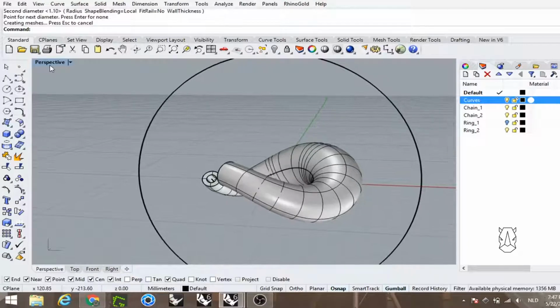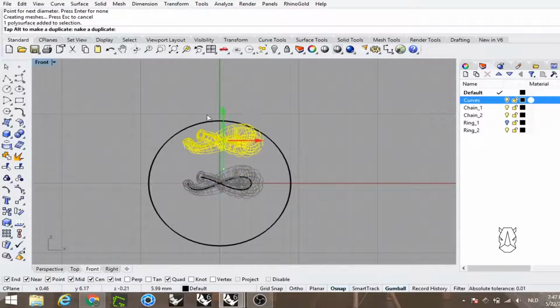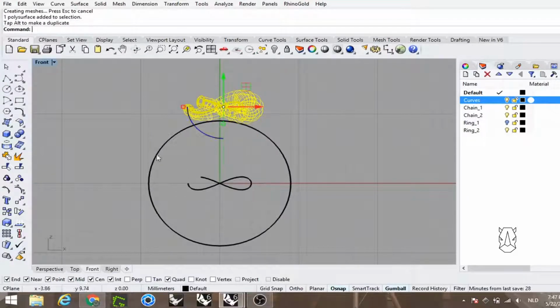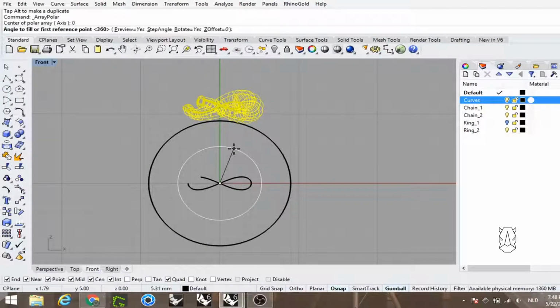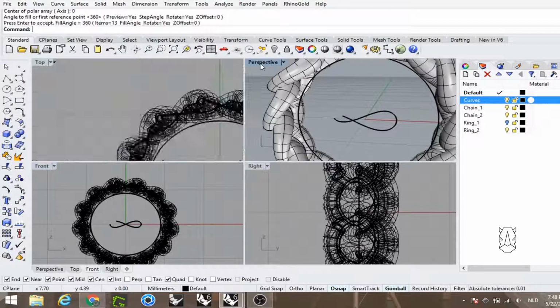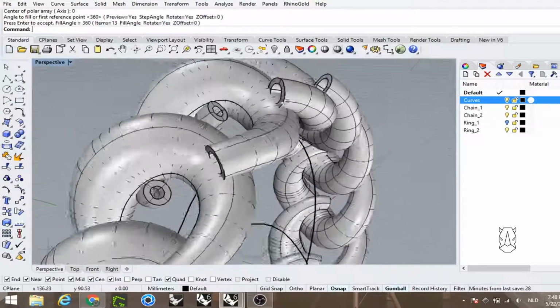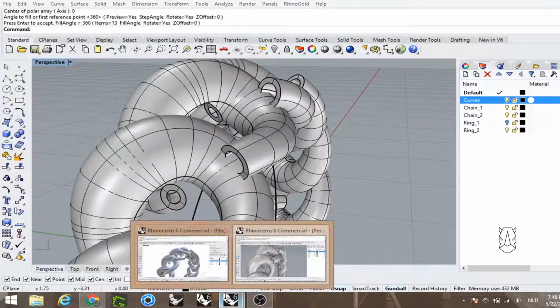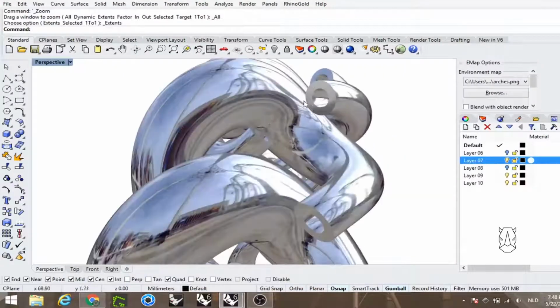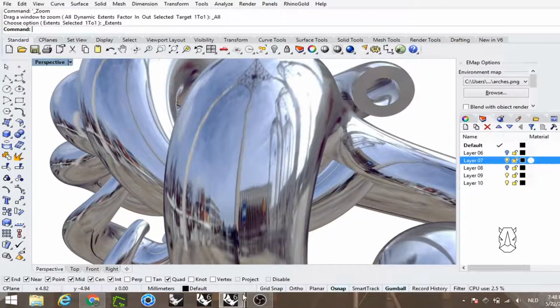So if you go to your front viewport and move it to the top, and again use polar array to array around this ring size, then you will see the result. Here it's touching, but in this one it's a bit thinner, so there is a gap between.